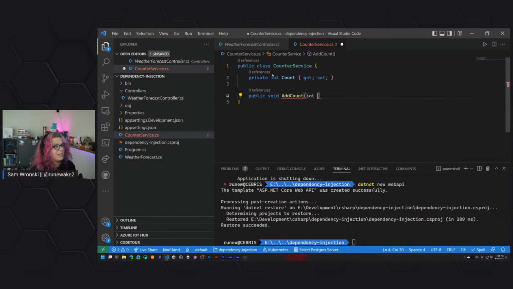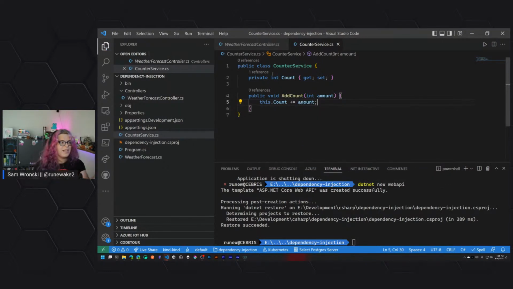And that's just going to add an integer to that. So let's just say amount. And so what we're doing here is just incrementing our count by some amount, and we have some sort of getter assigned to that.